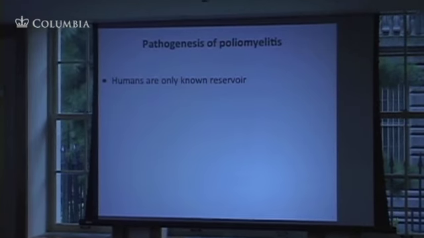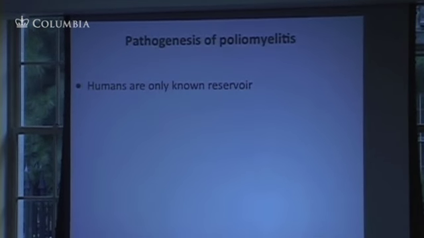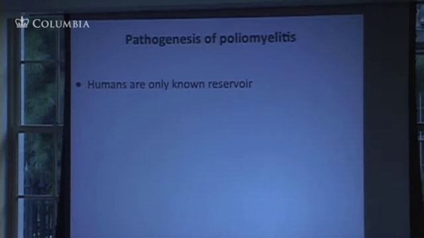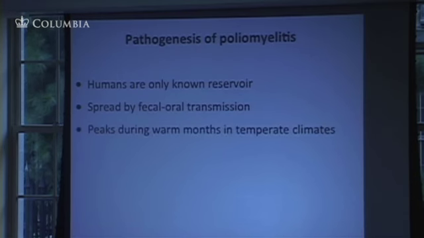So humans are the only known reservoir of this virus, as far as we can tell. No other animal in the wild has it. We don't know where it actually came from. And even if it's been around since the ancient Egyptians, we don't know where it came from, an animal of some kind. There are no precursors to give us any clues. But this is important because it's one of the requirements for eradication of a virus infection that there's only a human reservoir. As I said, it's spread by fecal-oral transmission. So poor sanitation will spread this very readily. And as I said earlier, if you improve sanitation, then you delay infection to later years.